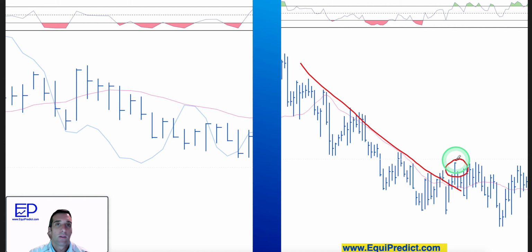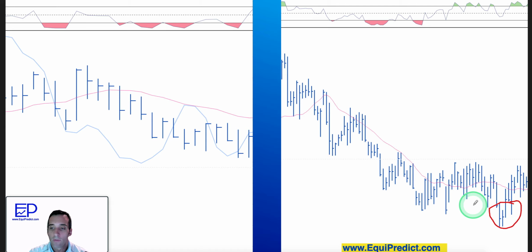You could potentially use a break of the downtrend line, maybe these particular bars here, as your trigger for entry. Now, I know there are a lot of videos out there for the 1, 2, 3 kind of entry, where this is your down slope, you wait for your upslope, so this is your 1, this is your 2, and then a pullback is your 3. The problem with that strategy is that sometimes they don't come back. That is the most profitable, obviously, once a stock is ready to go, if you hit that third, but sometimes they don't pull back and you miss that run.